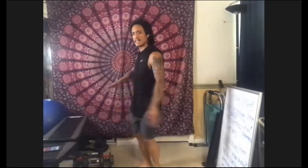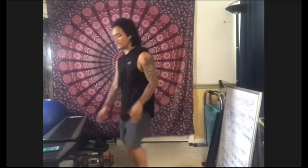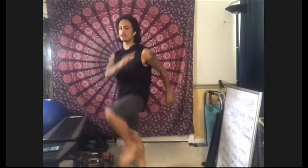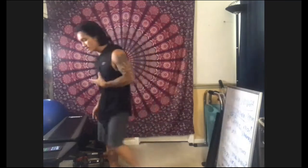Our finisher is 4 sets of 20 seconds, and this is how you get it intense, right? When you get your knees above the hip line, that engages your core. When you get your elbows across the midline, that engages your core. So if you can get high knees and drive those elbows, all right, keep your chest up. That's gonna really ramp up the intensity, but I want you to control it. You can do a skip or a march if that's too intense, all right? But either way, drive those elbows, pick up those knees.